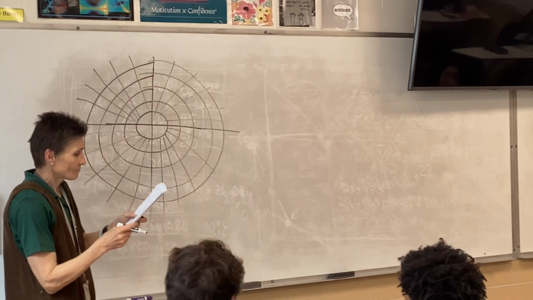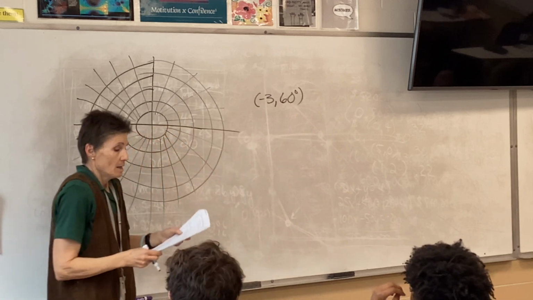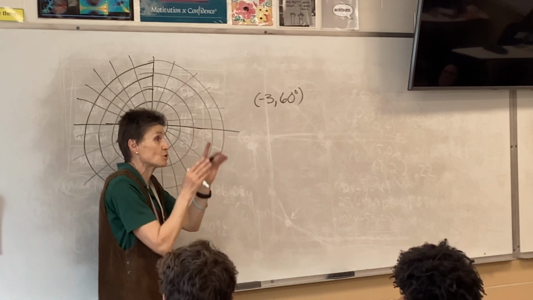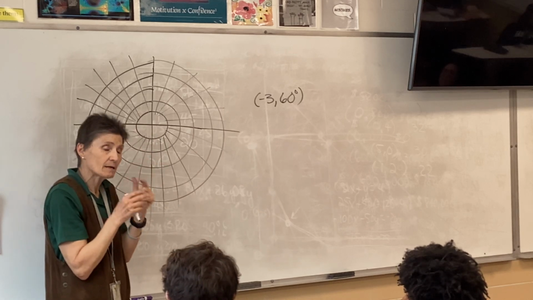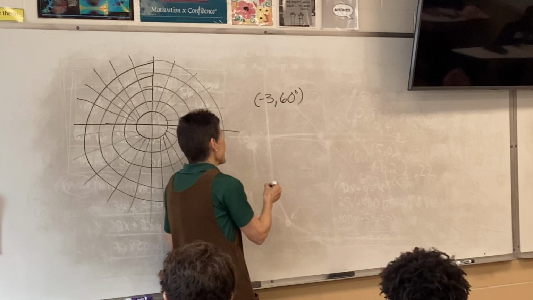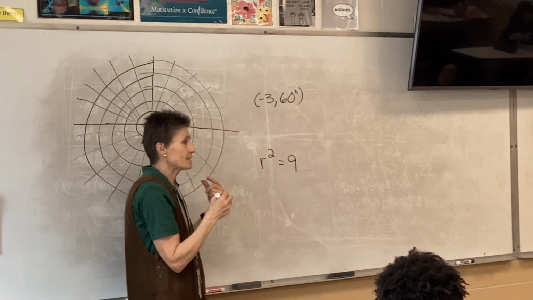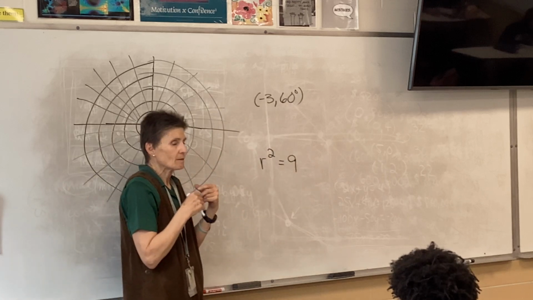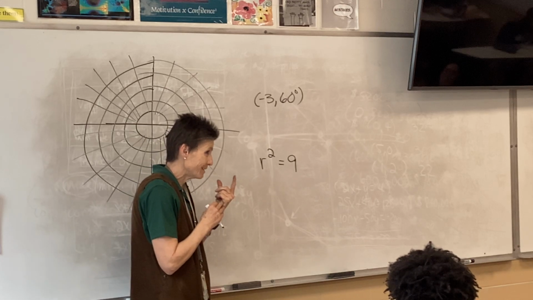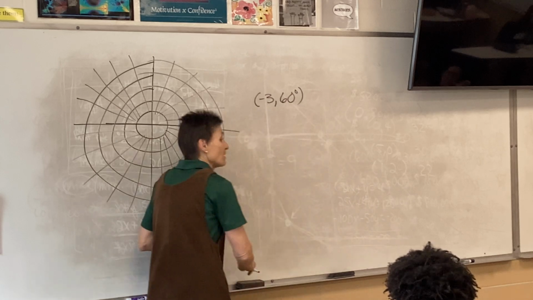All right, you ready? So we want to plot the point -3, 60. Now, the reason we need negative R values, polar coordinates are R, theta. The reason we need negative R values is we're going to be graphing equations in polar coordinates, and it's possible that you might have an equation that looked like this. And if I said, all right, do something with this, isn't the first thing that would come to mind to square root it? And when you square root it, you get a positive and a negative. So negative R values happen. So we got to talk about how you deal with them. And it's very, very easy.